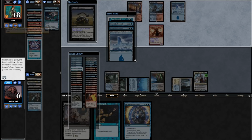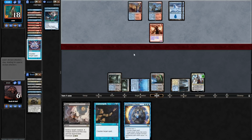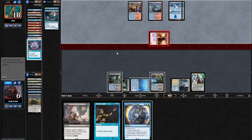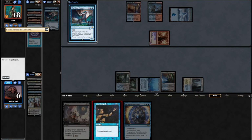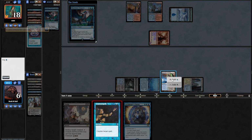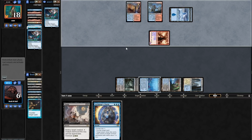All right, got it. Understood. Strong situation. Or he could just ignore me and kill my face. Didn't do that. Damn is alive AF right now. Here comes a Murktide. I'm going to counter it. He's going to counter back. Or maybe he won't counter back. That's interesting. Like, just bet on this DRC carrying. So if you counterspell here, I can steal DRC. Then I have Damn for the last Murktide. All right, didn't fall for it.